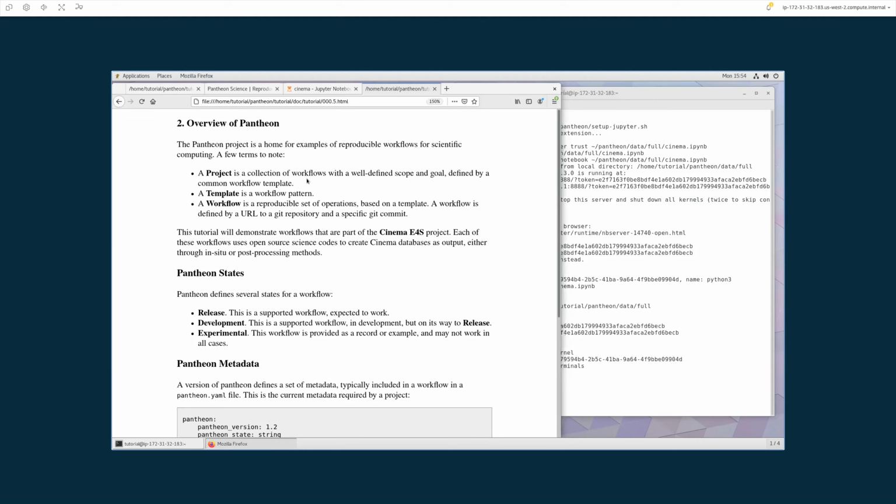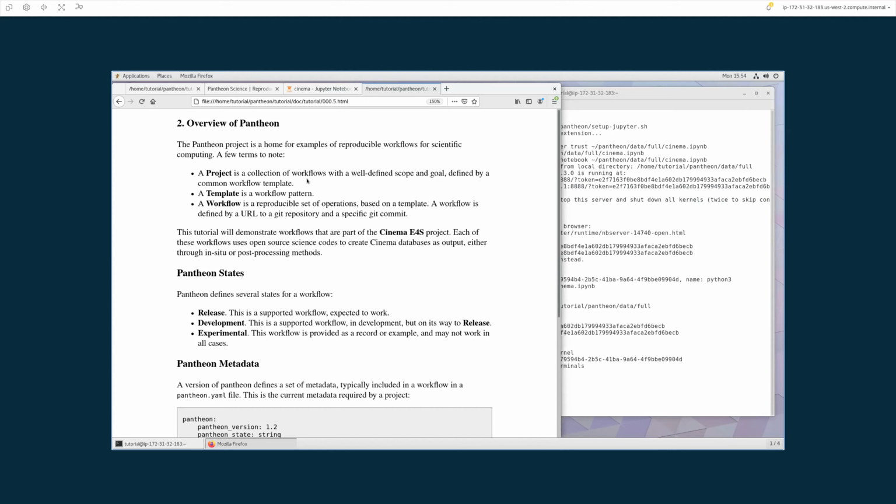Staying at a high level, why are we talking about Pantheon in the context of this tutorial? Samir showed you an incredible amount of capability that's available for you to take advantage of, to set up environments and run things. Pantheon takes advantage of all of these things and then runs examples of them. So we take advantage of everything that E4S and Spack and all these other ECP capabilities have out there to give you examples of what you would run if you could set up one of the things Samir was talking to you about today. Here are examples of things that you might want to run.